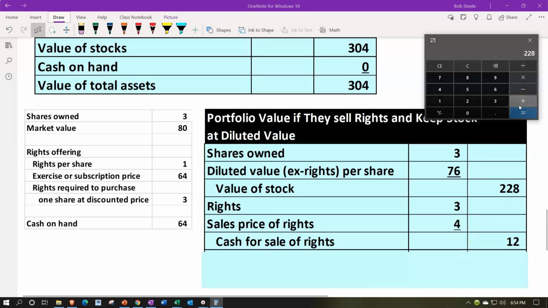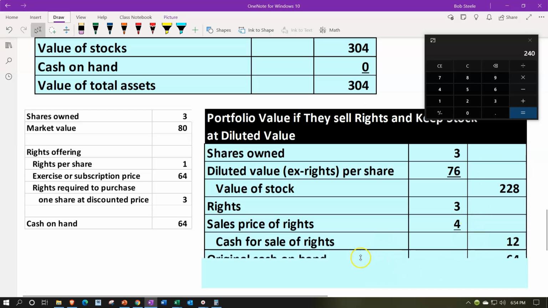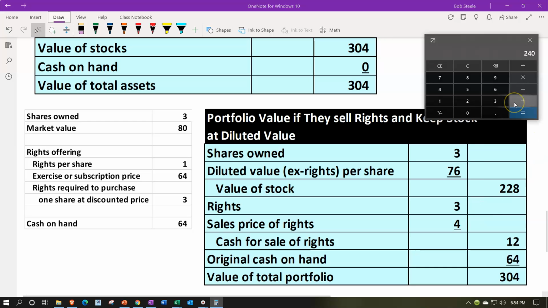And then the 228 plus the 12. So let's add that to our calculator. 12. That's going to give us then the 240, and then we have the cash on hand, which is going to be the $64 that we haven't spent because we didn't buy it, we didn't exercise the rights. So we still have that $64 on hand, plus the 64 once again gets us to that 304. So theoretically, we're at the same spot here, although again, the spread of what our assets are is now different, because even though we have the same 3 stocks, they're going to be valued slightly less due to the dilution, but we've been compensated for the value of the rights that we basically could sell then at the $12 to get us back to the 304, and then now we have cash on hand of the 64 plus the 12.